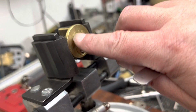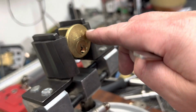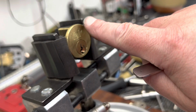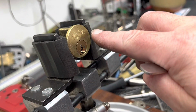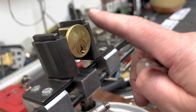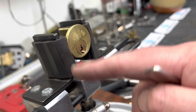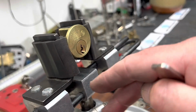If you don't know, if you're opening Yales and the door's on the right, you actually have to go clockwise, not anti-clockwise. They open clockwise, so it does throw you. So it's difficult with your door frame here to get your tension tool round. But they do prefer, my personal opinion, to pick anti-clockwise. So you need to put in a plug spinner and spin them back the other way. They will pick a lot quicker anti-clockwise than they do clockwise.